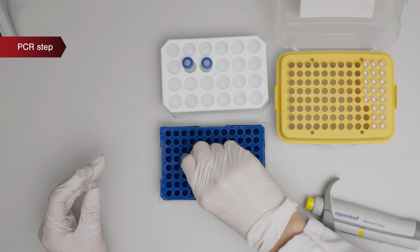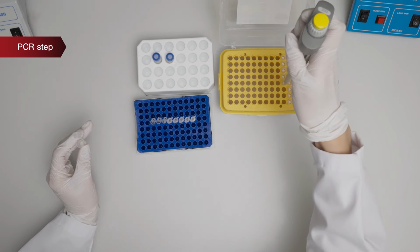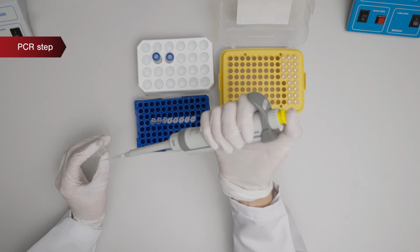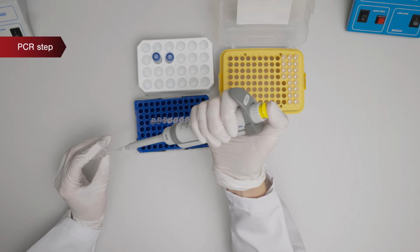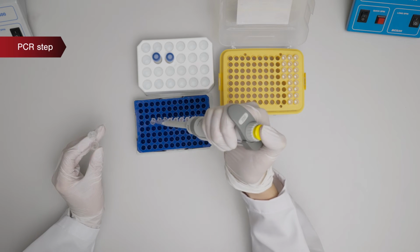To these 19 microliters of each sample, 31 microliters of the PCR reaction mix is added. Samples are vortexed 3 times for 3 seconds each time, then centrifuged, and the PCR reaction is set in the following conditions.